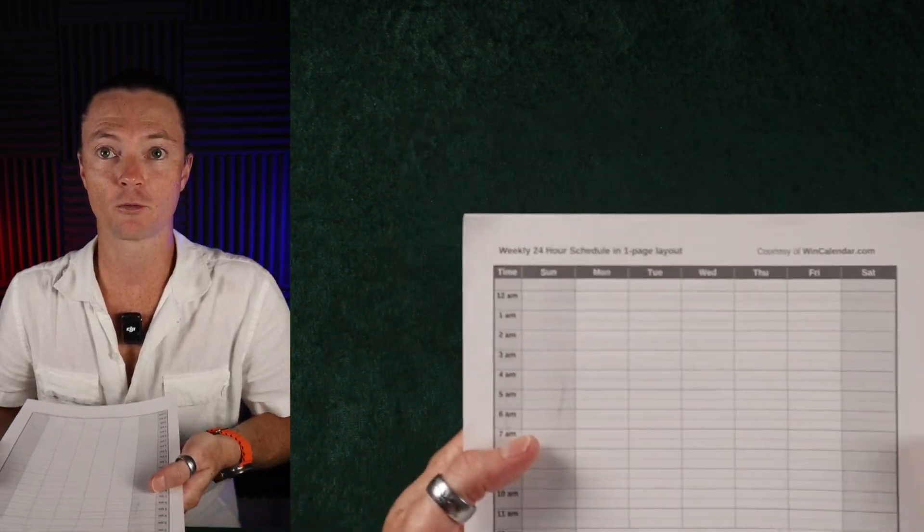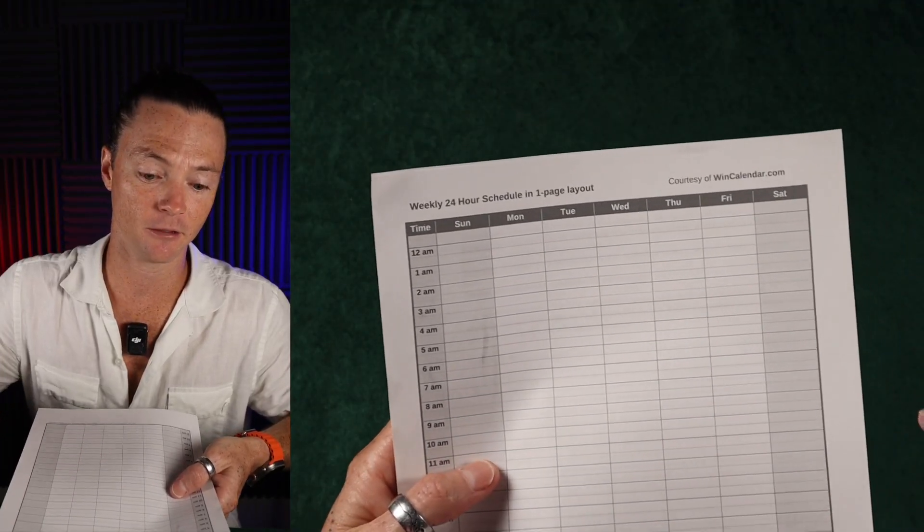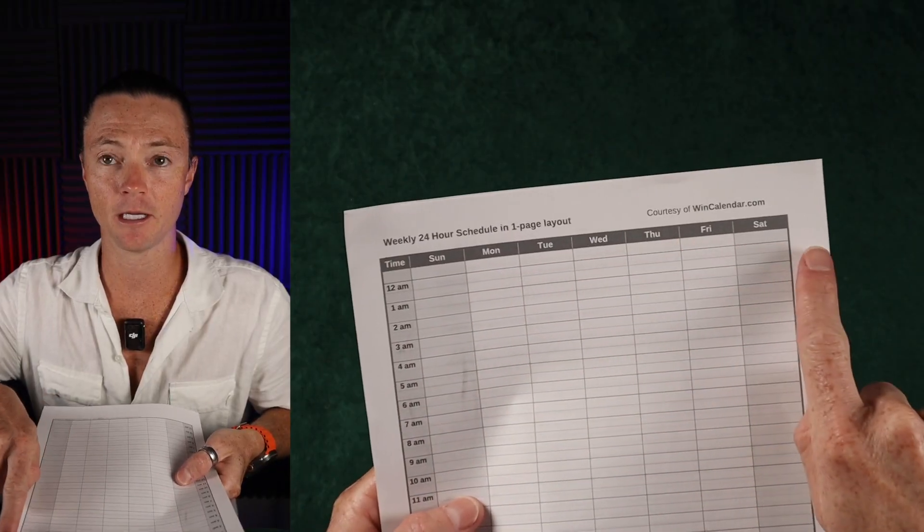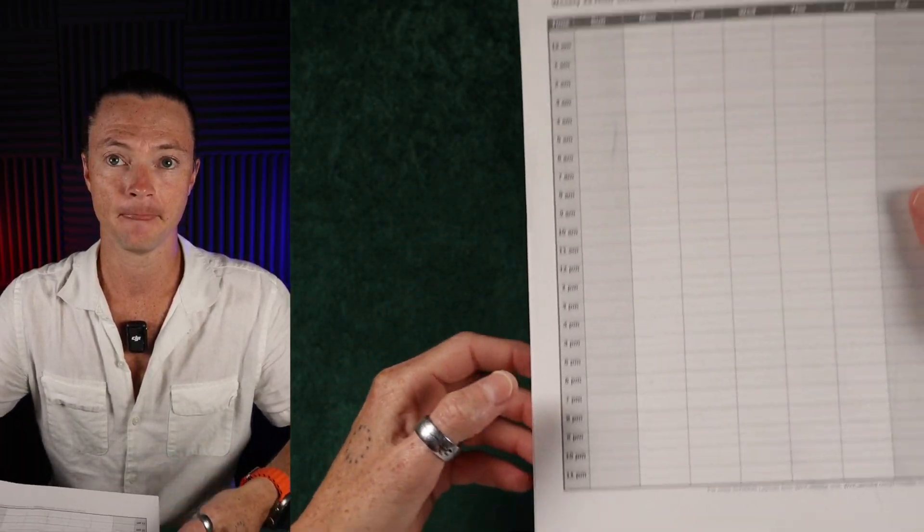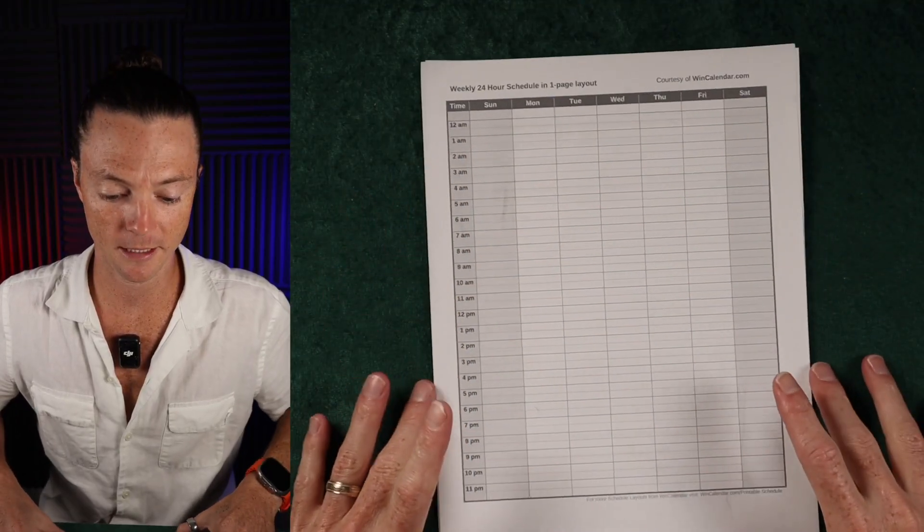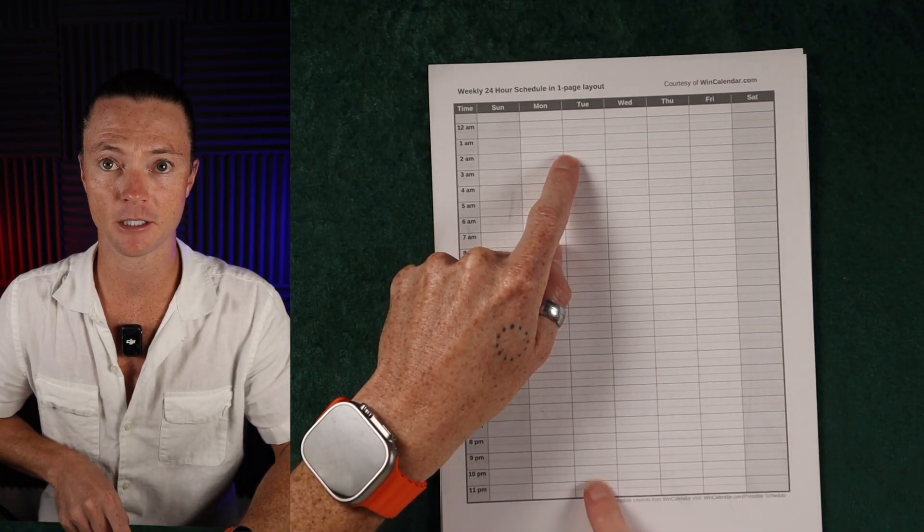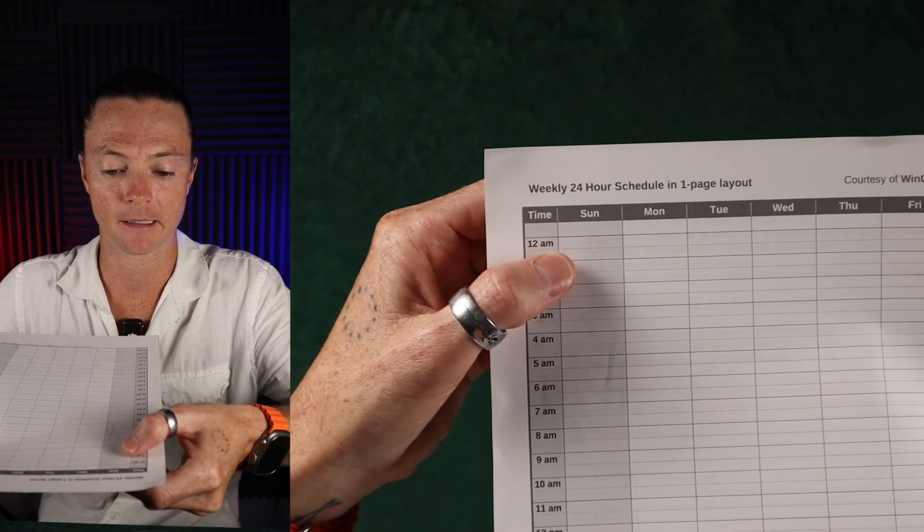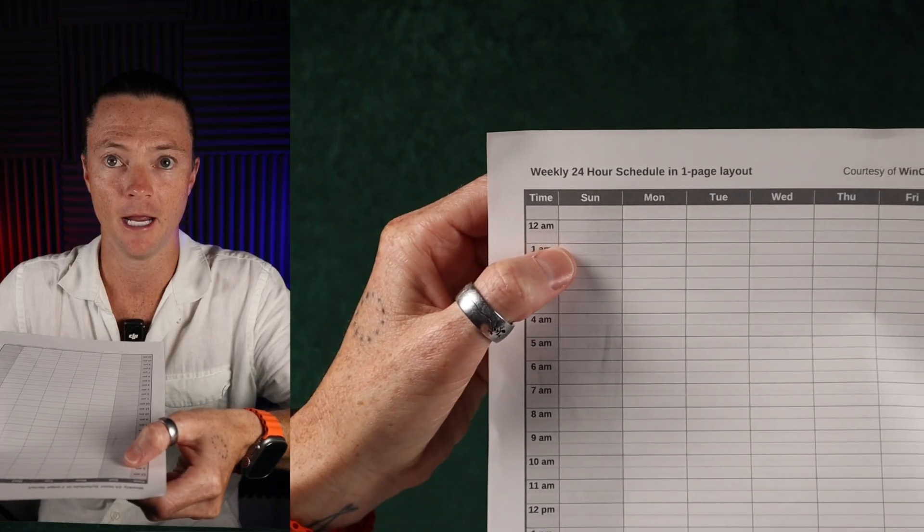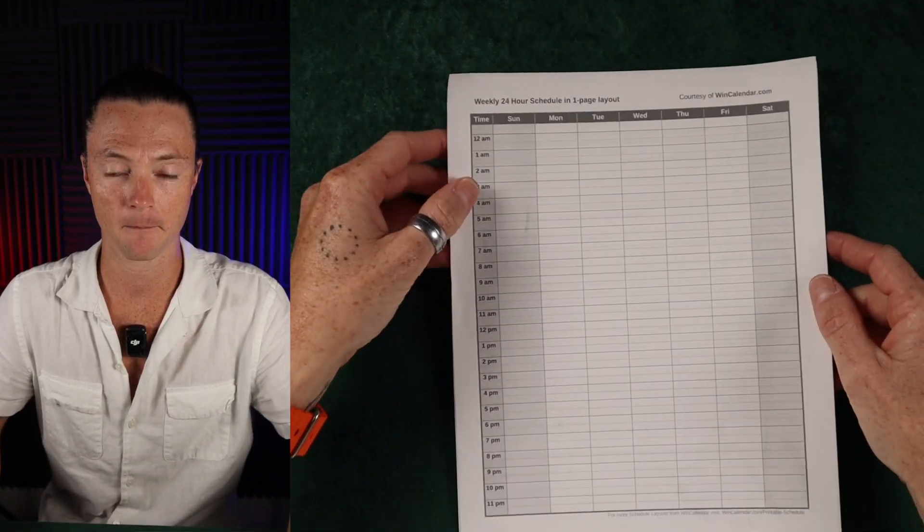Let's walk through it. A 24-hour time tracker, this one specifically that you can download, is just the days of the week up top, and then the hours of the day down the side. The way that this one works is you've got little 30-minute increments throughout the day. This starts at 12 a.m., and then that little half line is going to be 12:30, and then obviously that's 1 a.m. there and moving down.